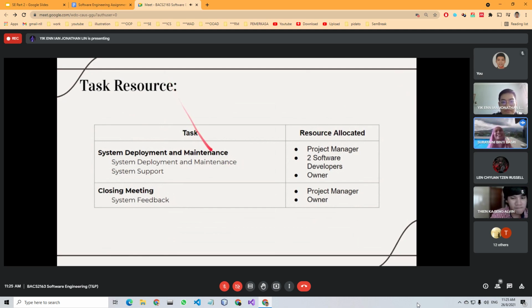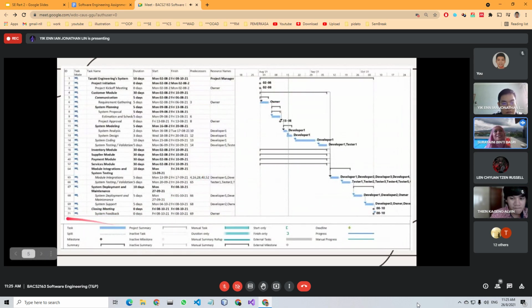But if we put it outside here, since the engineering system is overviewing everything, and the project manager is counted in everything, then if we put system support and maintenance outside like that, is it okay?